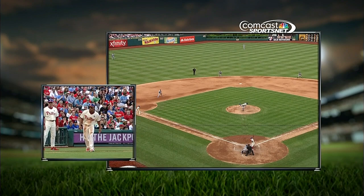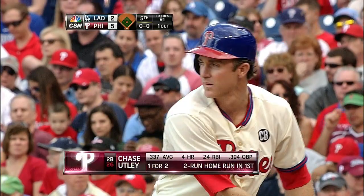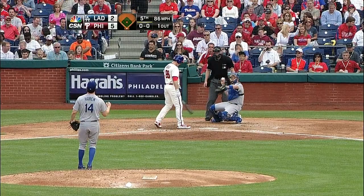No, this is a great job. It's a ball on the ground, and in that situation, you want to make sure it gets past the pitcher. Good read on Ben's part. Good job on Jimmy's part of getting the run in. Well, now Chase Utley's the batter. One out, one run in. Phillies capitalizing for the second time in this game on an error by the Dodgers.